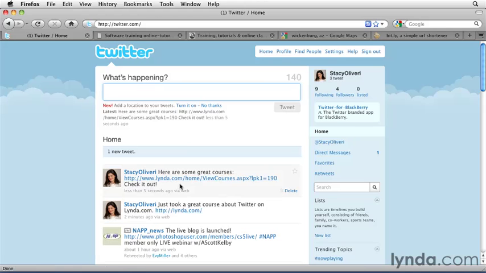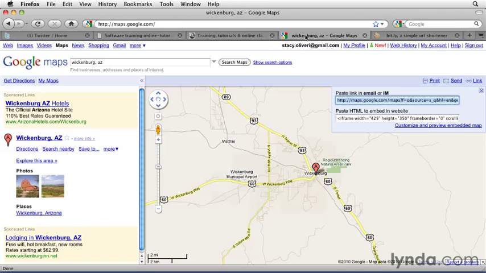Now say you want to paste in a really long link, something that's just too big to fit in Twitter. So for example, maybe I want to tell people about Wickenburg, Arizona here, and I've got a map from Google Maps and I created a point on that map and I want to paste that link into it. If you're ever on Google Maps and you want to link to something on it, you would just click the link button here and that brings up this little pop-up window with two links. The link that we want is the one that's for email. So I'm going to select that. It's already selected. Once it's selected, I press Command-C or Control-C on a PC.